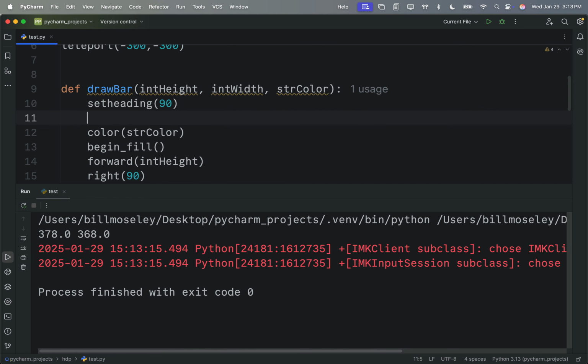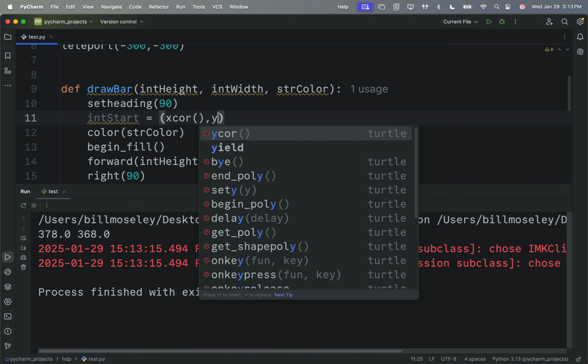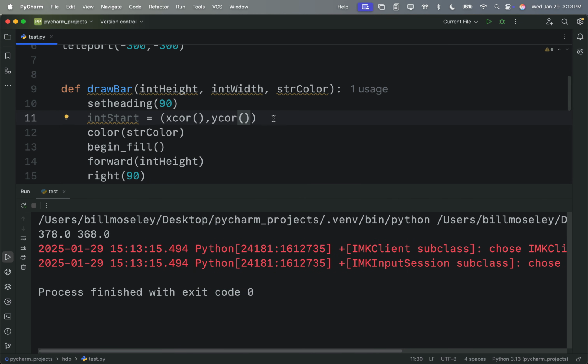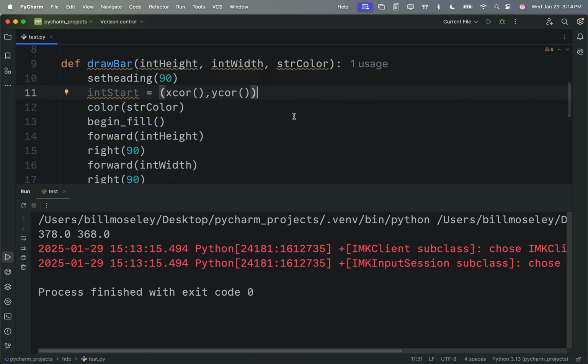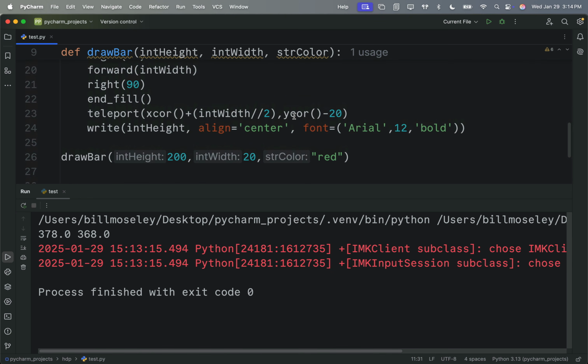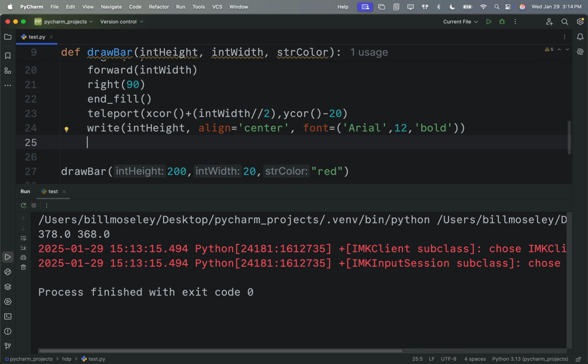Okay, so before we start moving, we're going to say tup start, and we're going to say x coordinate and y coordinate, and we'll save that as a tuple. So it's got two numbers saved as a group. That's a nice, easy way to do it. And then what we can do here is when we're done, we're going to teleport again.